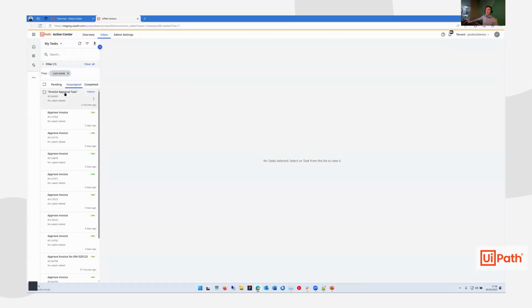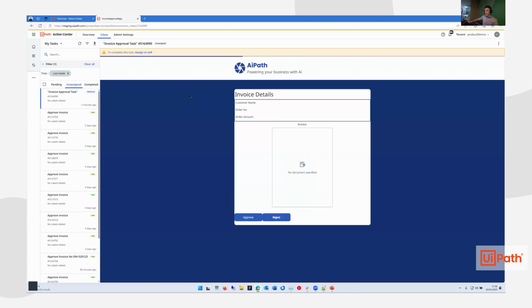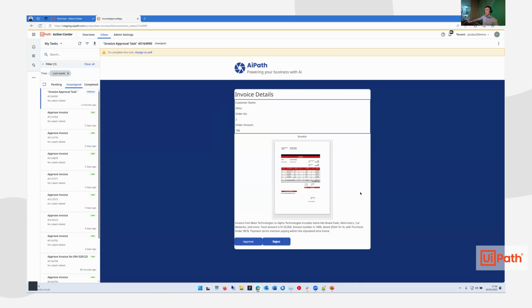Okay, so you can see here invoice approval task. This is a task that was previously created. If I click on it, the app will start executing. You have to give it a few seconds for it to load the data. Now it loaded the data that you previously saw me input.